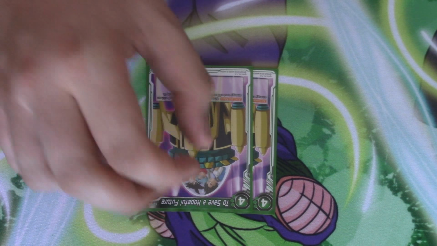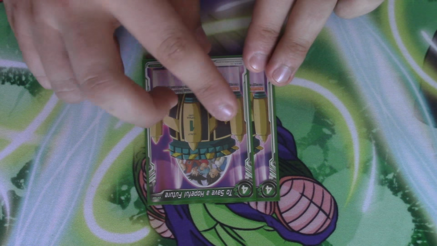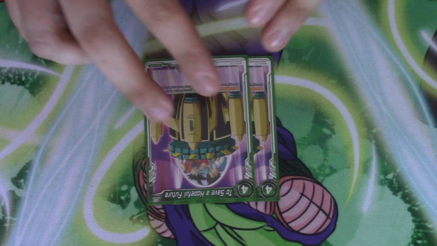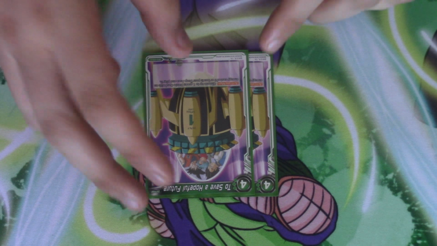So finally, in the extra cards, we have 2 copies of To Save a Hopeful Future. So this is another one from Crossworlds. It's a 4-drop, unlike the rest of them. 3 green required to be paid. So active main, choose one of your green battle cards with an energy cost of 5 or less in your drop and play it. So this is very useful because if we lose a bit of Cell that we need early on, or just a battle card that's been causing some trouble to begin with, you can bring it back.